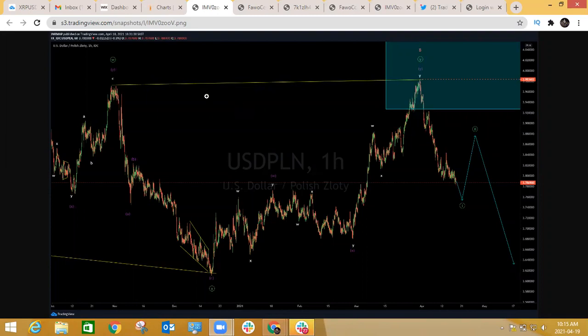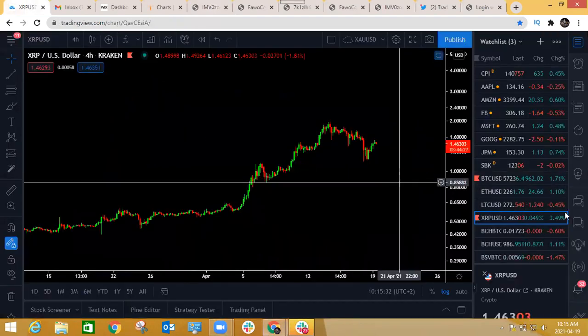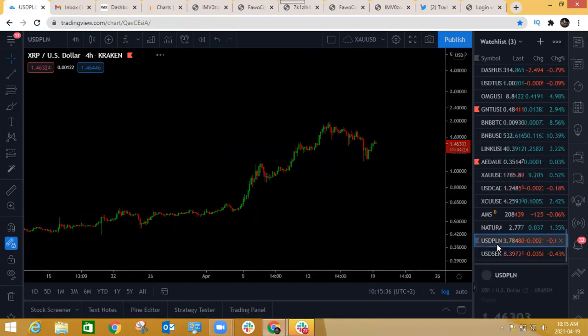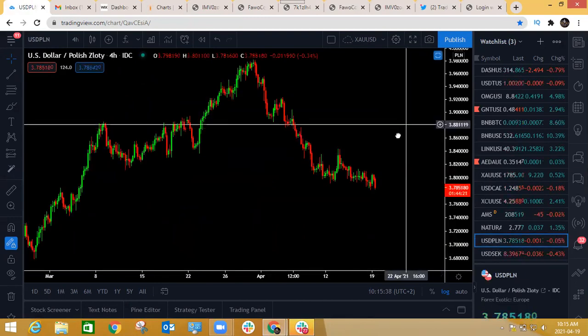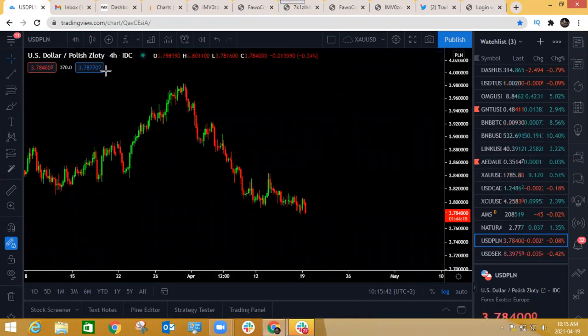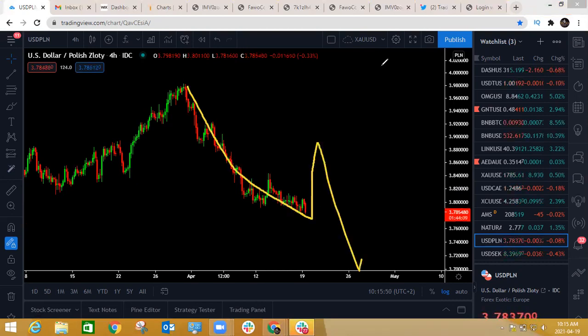All good. Right. So let's have a look at the chart on US dollar PLN. We have not got that reversal that we're looking at. We have not got that pullback as yet. What we're looking for is for this to push lower, give us a pullback, and then continuation to the downside. So this pullback is where we are going to sell to the downside. We don't have it as yet.